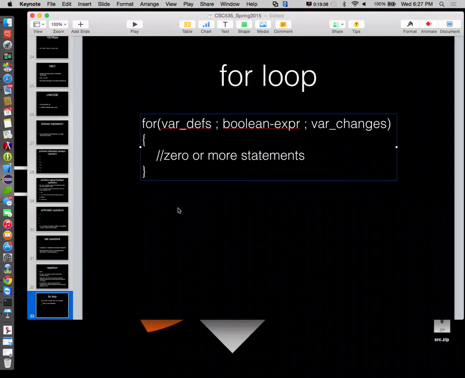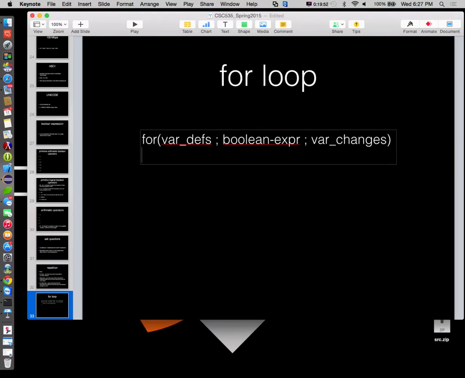Okay, so here's the generic syntax for a for loop. As I'm advertising it, I'm saying that the opening and closing curly brace is part of the formal syntax. The real formal syntax would look like this. Well, actually it would look just like that.